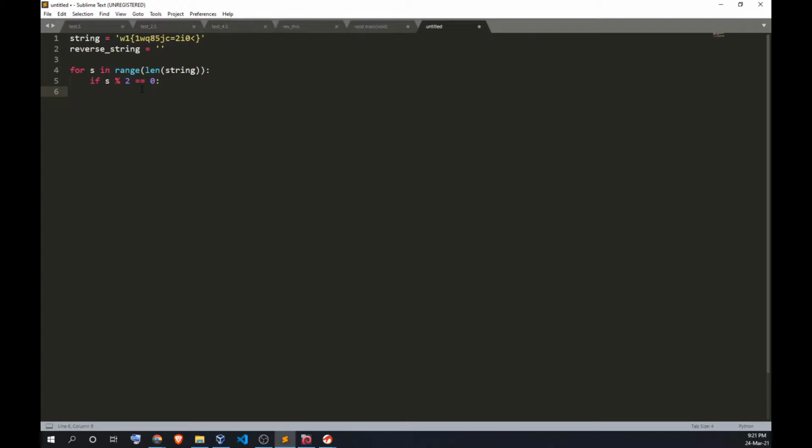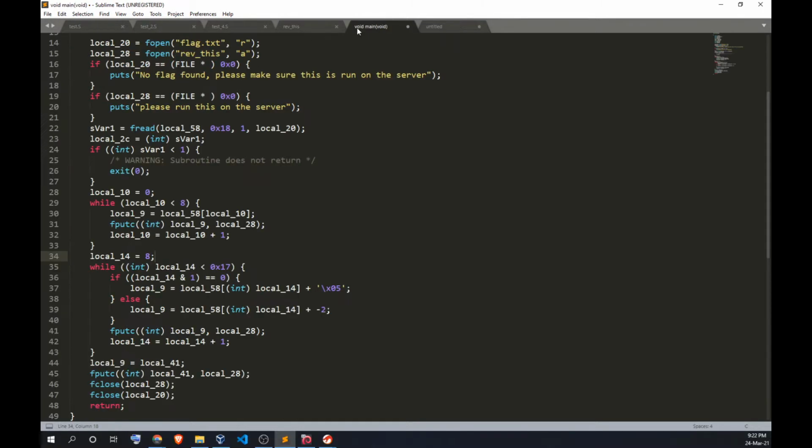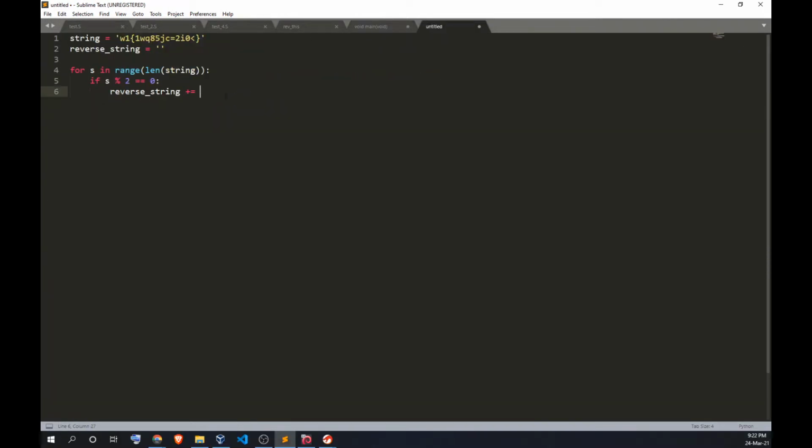Okay, so here we go. Plus equal. I can't change in place because, if you know Python, a string object is immutable, like we can't change the element inside it. So I have to create a new one. Here, so we will type some code to do the reverse for it.